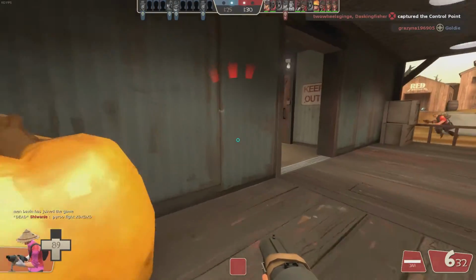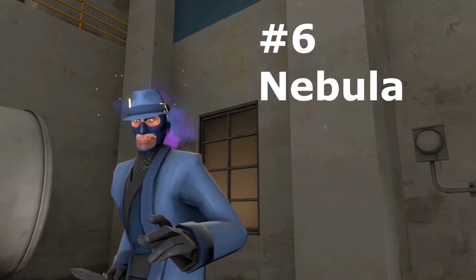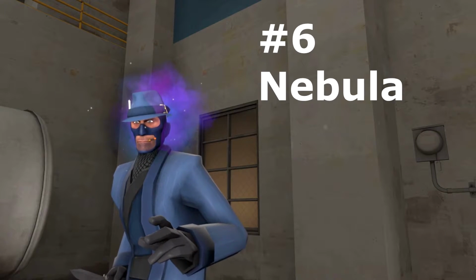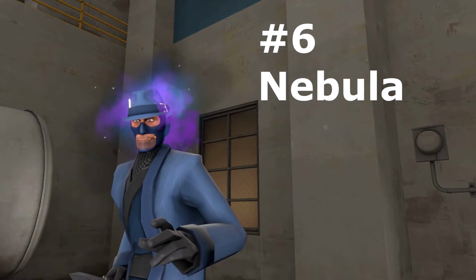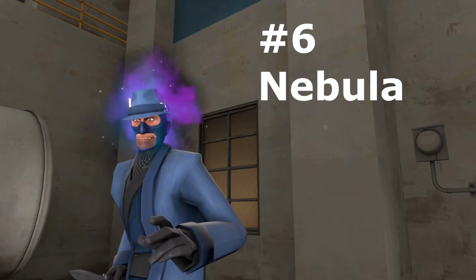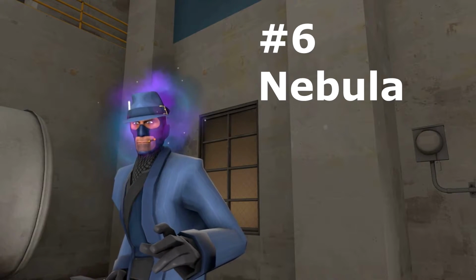Number 6 coming in, another invasion effect, perhaps one of the best effects in the game to a lot of people. It's Nebula. Now Nebula is a wonderful effect. It just looks fantastic. The only problem is you can obviously only unbox it on the invasion hats, which kind of sucks because, well, the invasion hats all kind of suck, but the effect is just so good that you really can't leave it out. It looks brilliant, it really does.